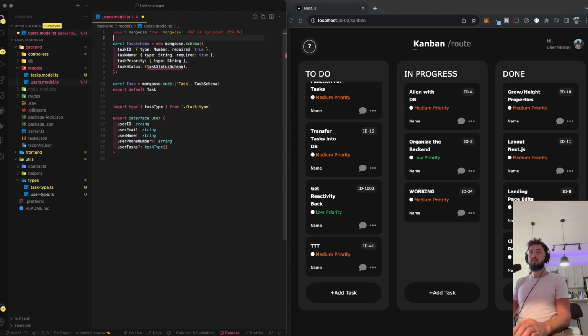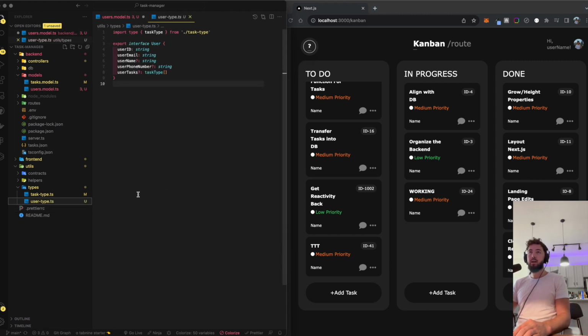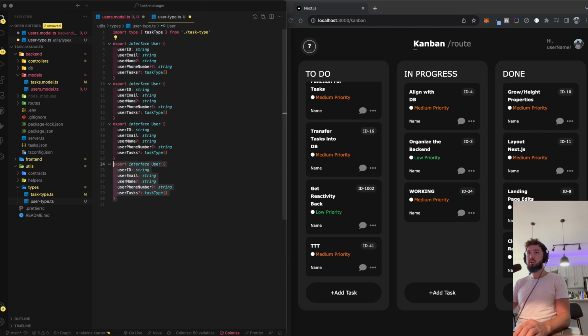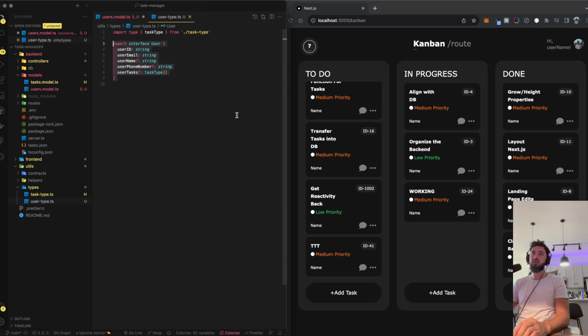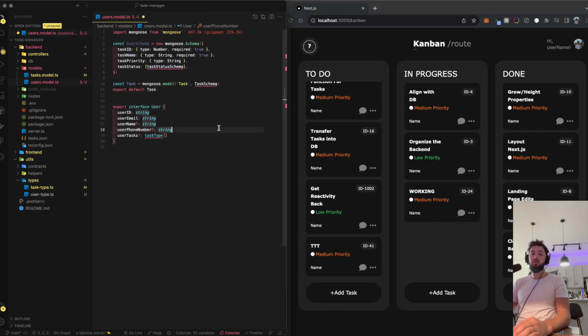But let me paste the type down here just temporarily. This is going to be our task schema, and this is going to be our user schema. Mind you, we're collecting minimal data right now, and even for these tasks, these are minimal task types. But by the end of a true enterprise application, you can have so many things associated to your task or the project itself.